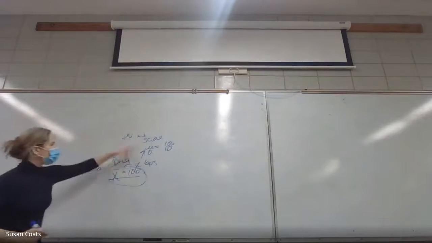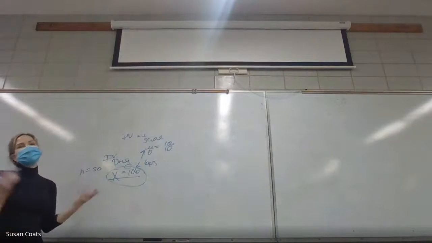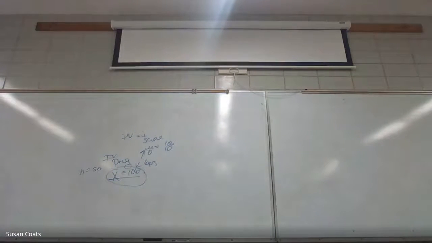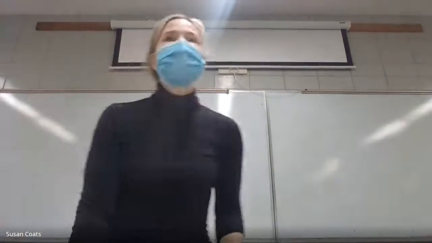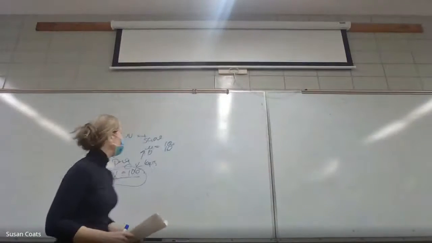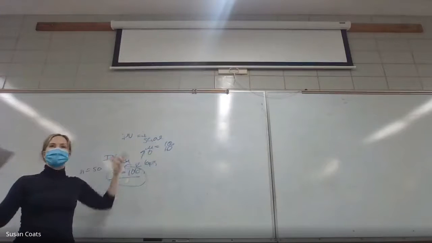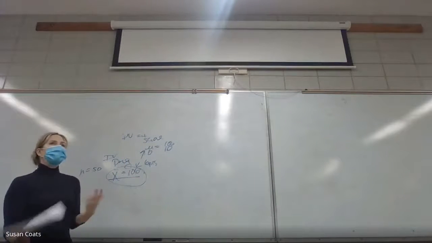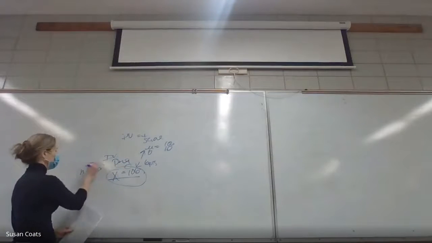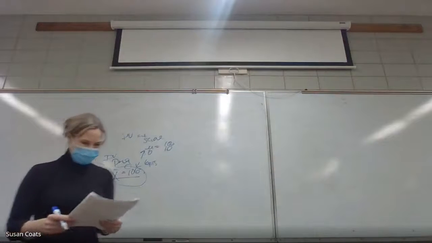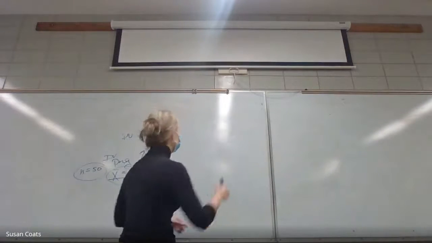So again, the goal: we're trying to figure out whether that 6-point difference is simply sampling error or whether it might be due to an effect of the drug. So first we have to figure out what kind of outcomes we would expect. We know this population: the population mean is 100 and the standard deviation is 10. What kind of outcomes would we expect from a sample of this size? We have a relatively small sample. So that's why we use something called the distribution of sample means.